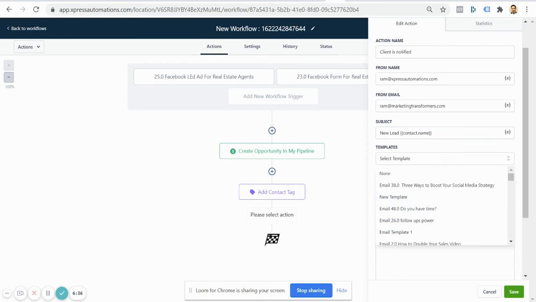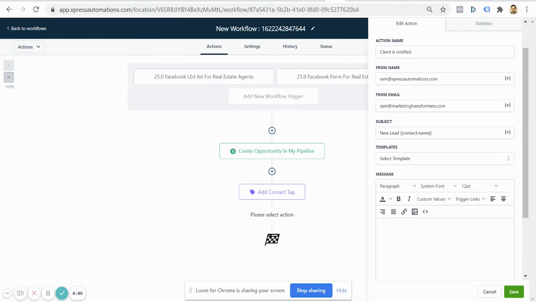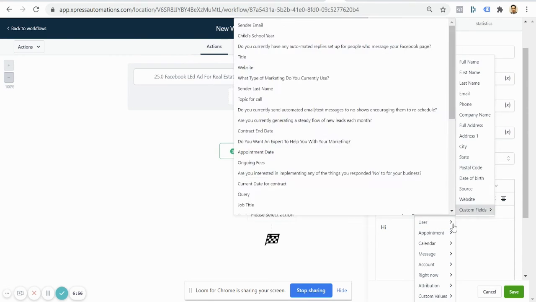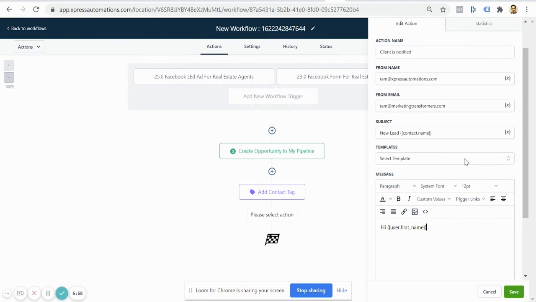and I can choose a template if I already have one. If not, I can literally just quickly write something here. And I will just use custom values. I'm going to send it to the users, so I'm going to choose the user's first name.